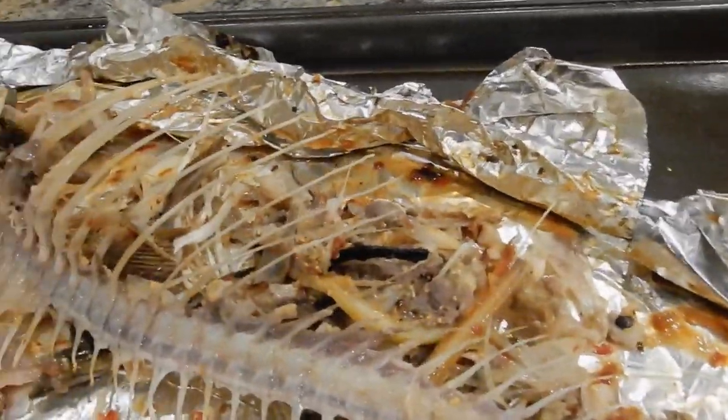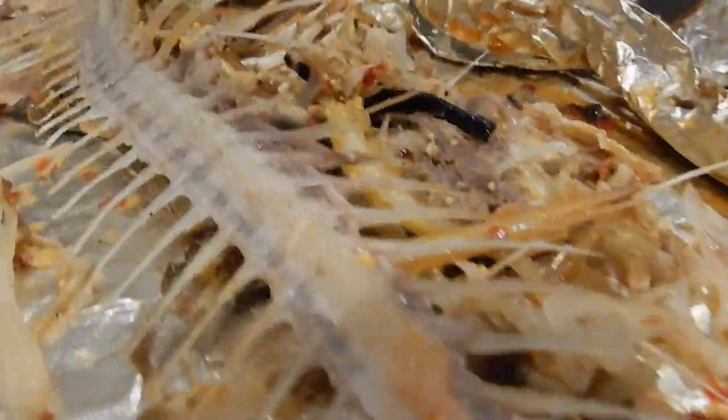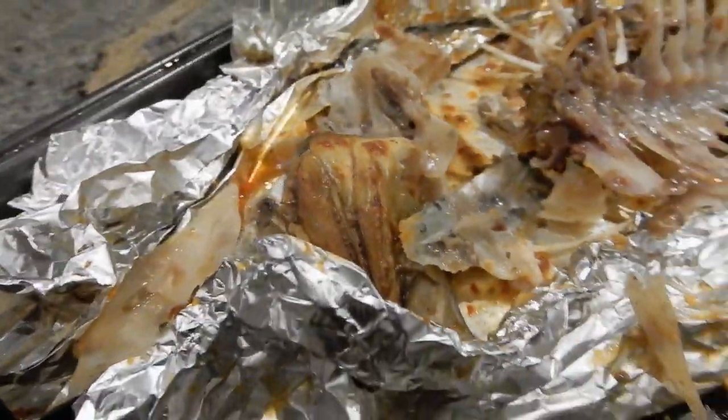Beautiful. I come to tell you, you see, I finished the whole fish. Yeah, we used to get smaller fish than that in restaurants and share it.